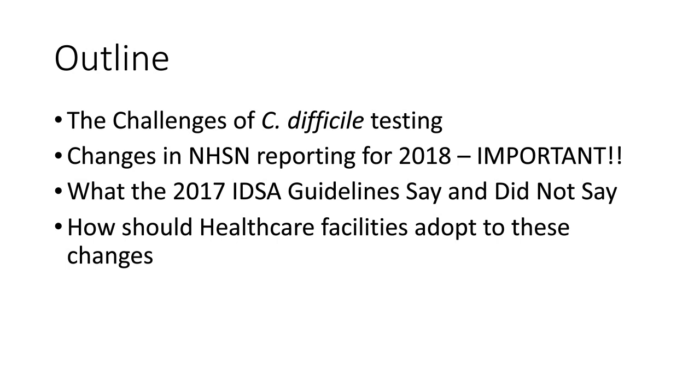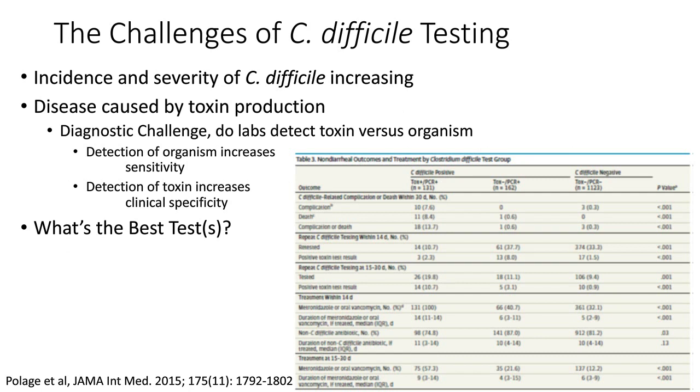But really, as we start to think about the challenges of C. difficile, the same basic question that we've struggled with for many decades continues to persist in the arena of C. difficile testing. And the biggest challenge associated with C. difficile testing is, is my testing scheme optimized for sensitivity, or is my testing scheme optimized for specificity? This is largely due to two primary approaches that are utilized for the diagnosis of C. difficile. We can detect the organism, or we can detect the toxin.